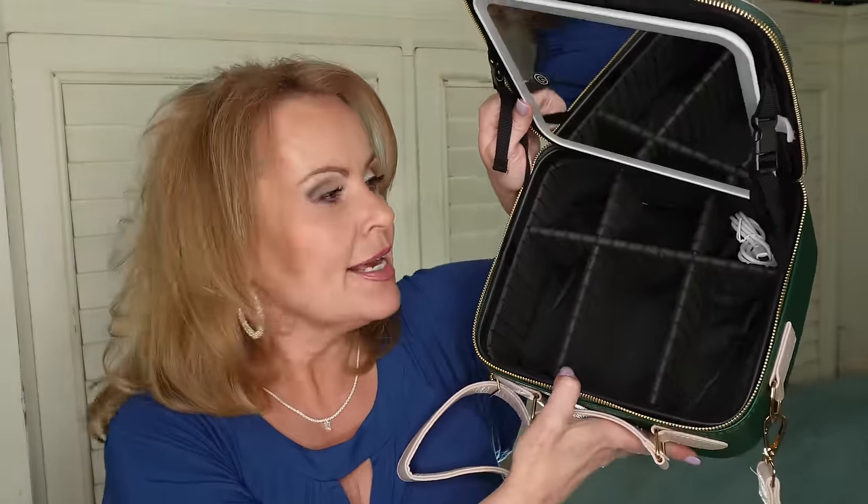I love that you get all of that in here, but it isn't very big — and that's been so important for me. I don't want to break my arm walking around an airport or packing luggage in and out of places. I love the detailing and the pebble design finish on it. It has a cute gold 'B' right here and comes with a strap so you can carry it over your shoulder or crossbody. It's very sturdy and I love that it comes with that mirror for travel.